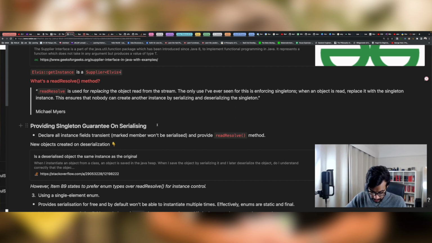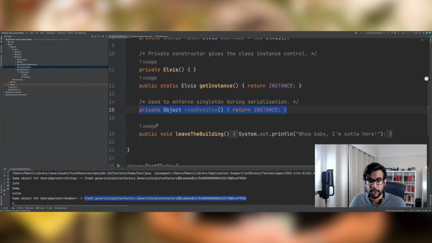So firstly, that idea of readResolve method, there's a whole chapter in the book on serialization. Serialization. Why do I find it hard to pronounce that word? Serialization. Where in item 89, which is why I said it's not worth spending too much time on this, because Joshua Bloch in fact says don't use readResolve methods. In item 89, he states, for instance control, so that's what we're doing here.